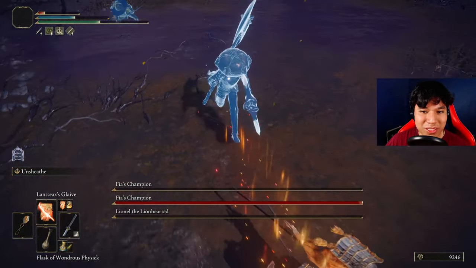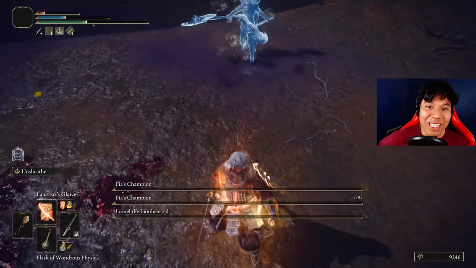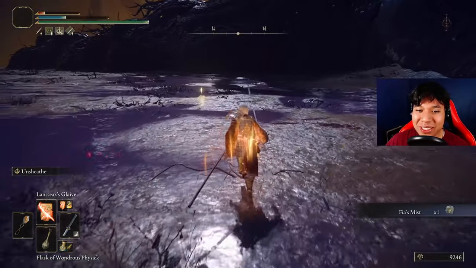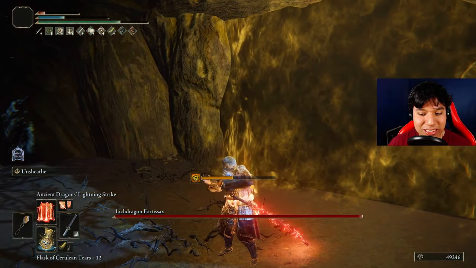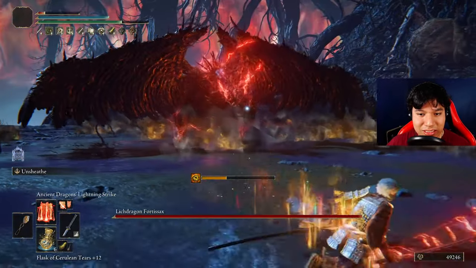Let's use one spell on this one. Oh, it's so slow. Oh my god! It worked, bro. I was thinking that I was dead already, bro. I'm alive, guys. Let's go. Nice.